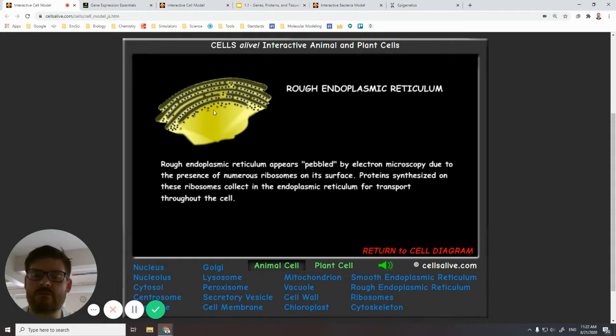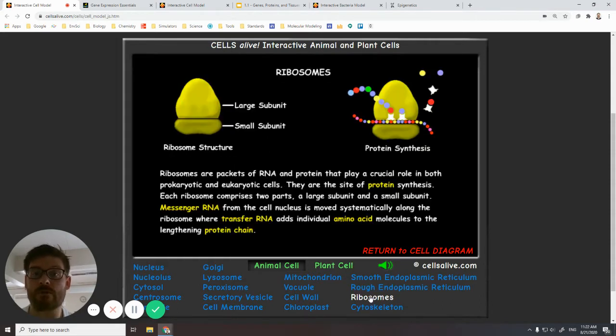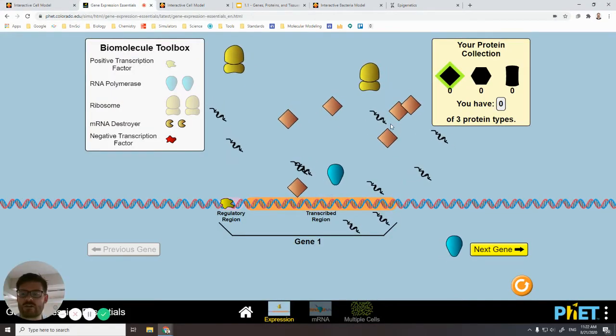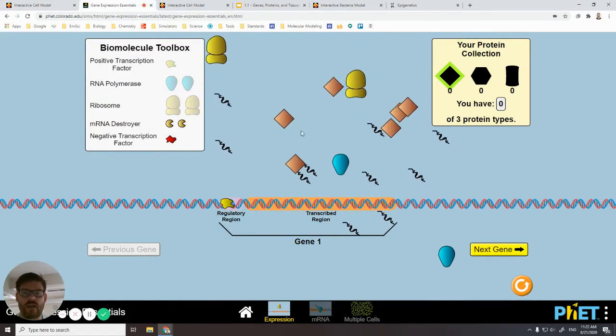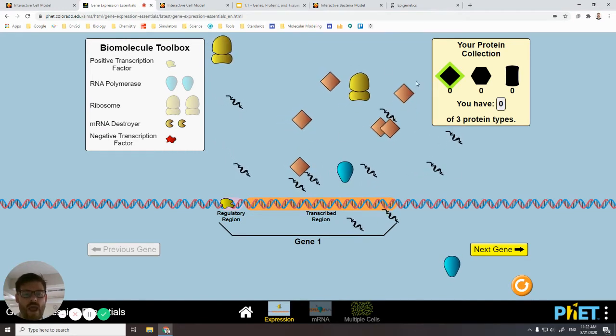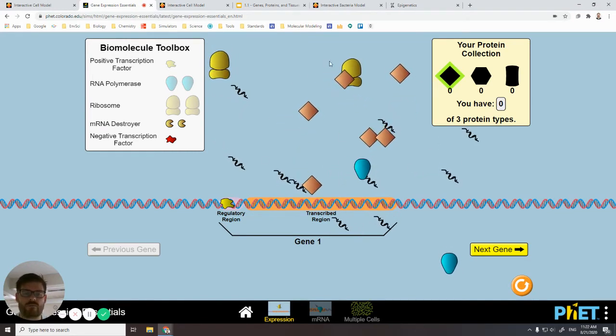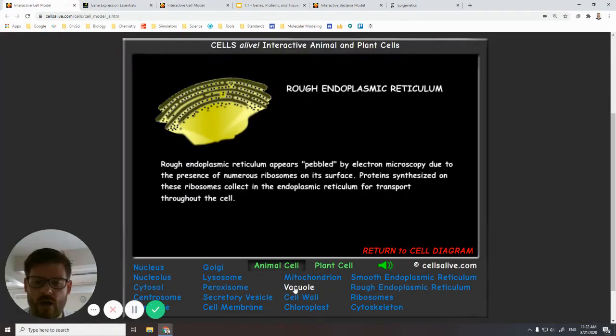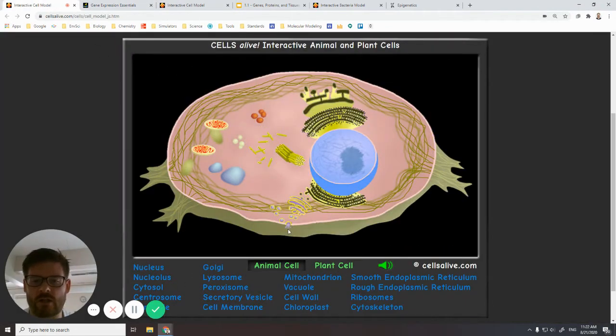The ribosomes are going to make the proteins, and then because it's attached to this membrane, as the proteins start to accumulate in that area, they're going to get packaged up so that they can be delivered to another area. So what's that packaging going to look like?